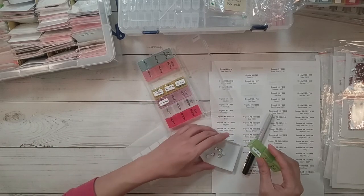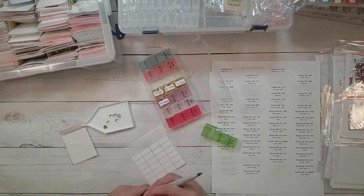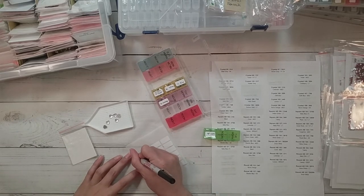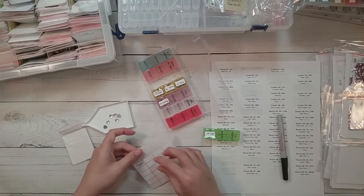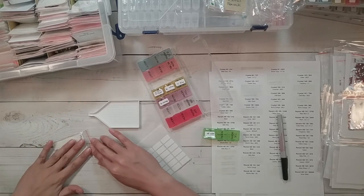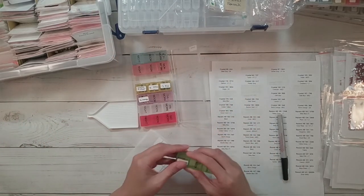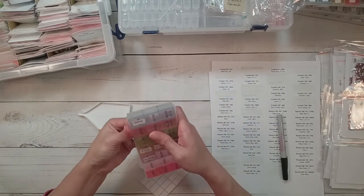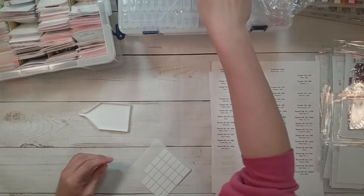And then what is this one? Oh, it's a white heart. I'm pretty sure I don't have this one yet either. Or it's probably in there somewhere because I feel like I've seen it already, but I just haven't put it away. So this is PD004, the clear heart drill. That goes. The rest of these do not have a DMC code, so I'll save those for my pile of things with no DMC codes.